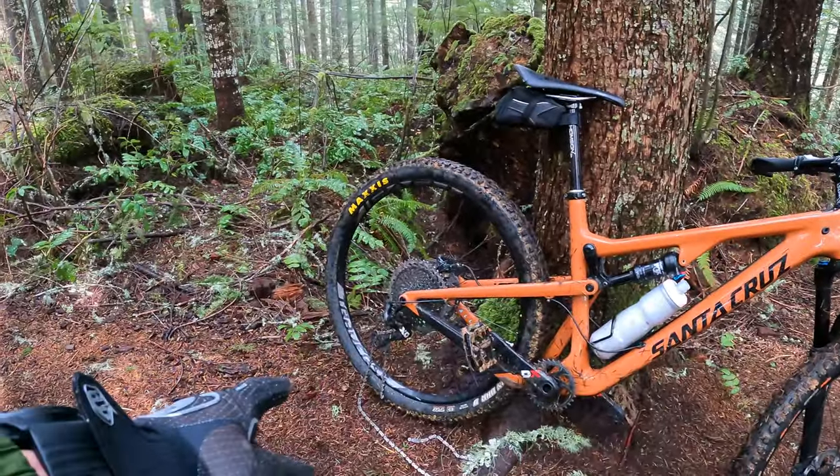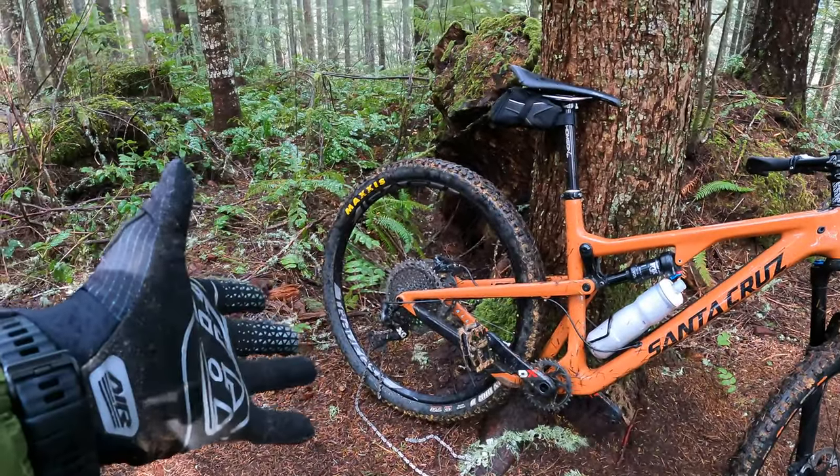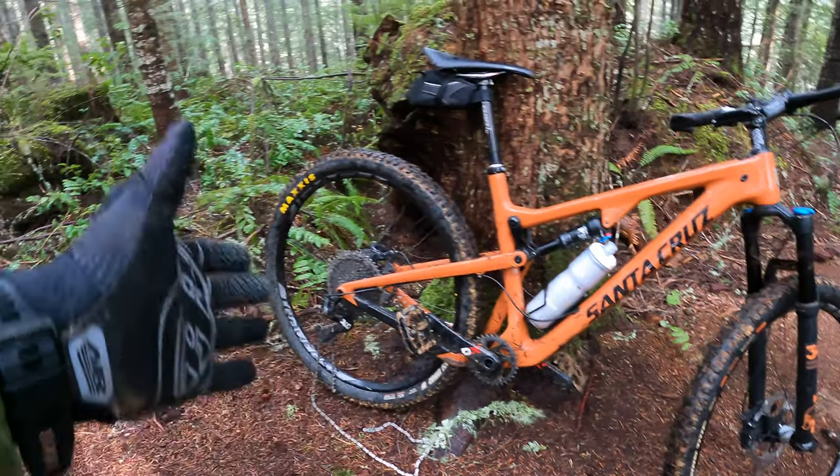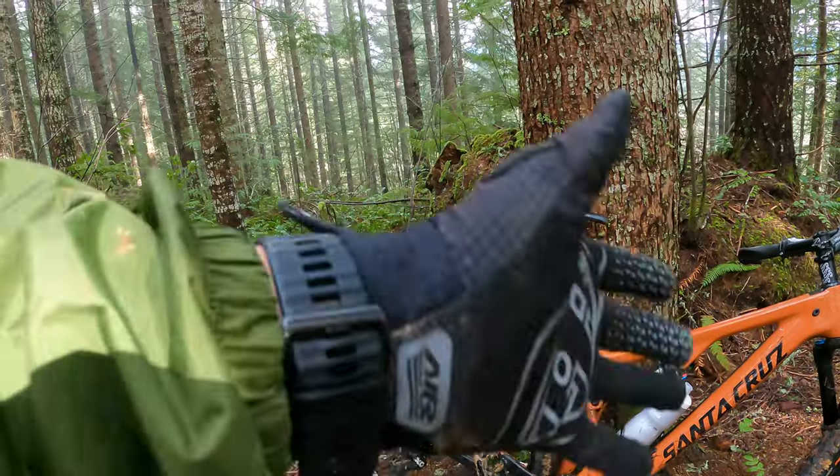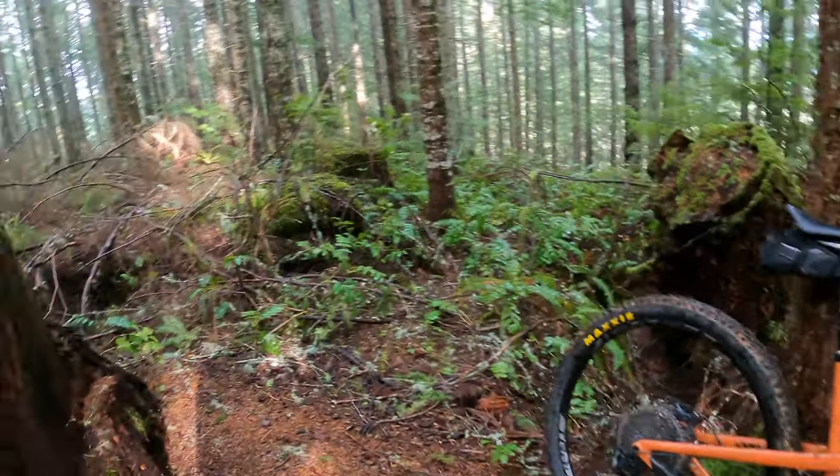So we're gonna go ahead and I guess put the chain in my pocket and then rip it down this mountain, almost 4 miles back down to the car. So not too bad.